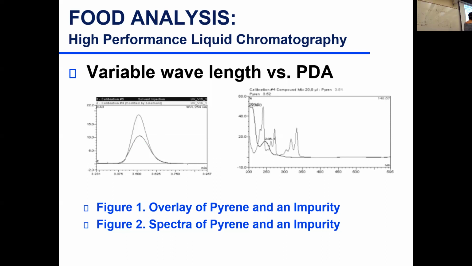But if I have a PDA, I'm going to see, oh, it's not really, it's multiple spectra happening there. It's not really only pyrene, there's something else in there. Then I would try to enhance my separation so that I can get a pure peak for quantification. So PDA is powerful in letting me know that there might be a contamination going on, or not contamination, co-elution.